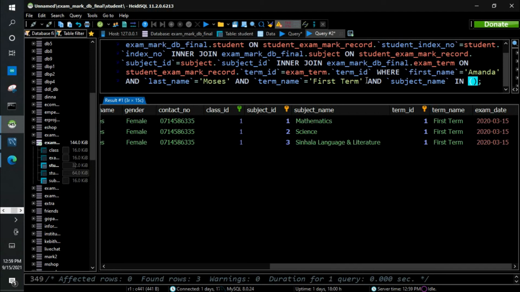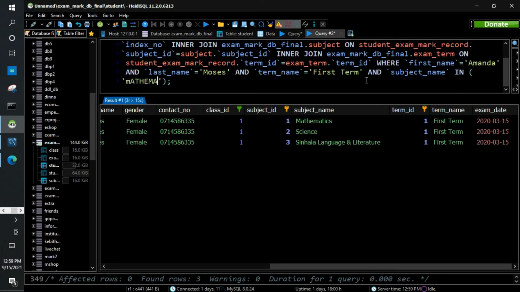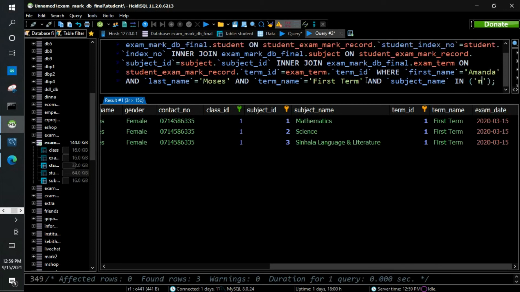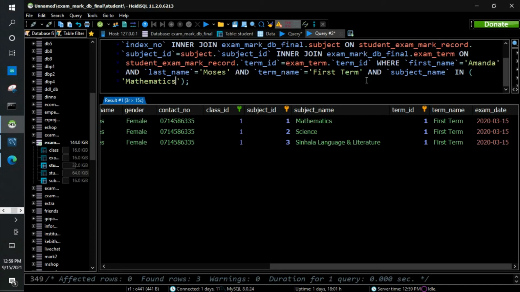So here what I am going to do is, there are two values that the subject name can take. So one is mathematics. So this should be like this. Mathematics, and or it can be science. Okay.